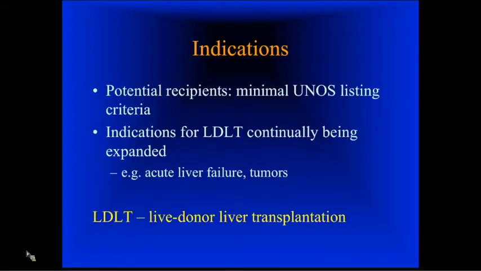So we start off with evaluating. We see somebody in the office and evaluate to see if they need a transplant or not. One of the things discussed with the patient and the patient's companions is to let them know that there is the existence of live donor liver transplants. A lot of people are aware that you can do this with kidneys, but apparently, as I'm learning, not many people are aware that this can also be done with liver. And so we tell these potential recipients that we would also evaluate them to see if they could be a candidate for a live donor liver transplantation.